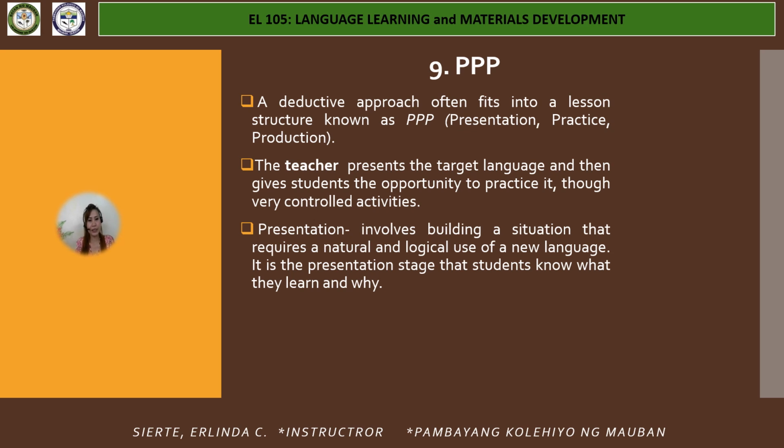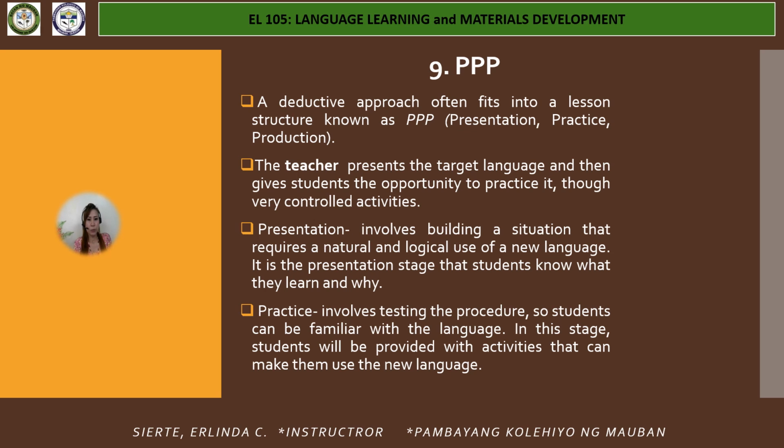Next, presentation. It involves building a situation that requires a natural and logical use of a new language. It is in the presentation stage that students know what they learn and why. Practice involves testing the procedure so students can be familiar with the language. In this stage, students will be provided with activities that can make them use the new language.